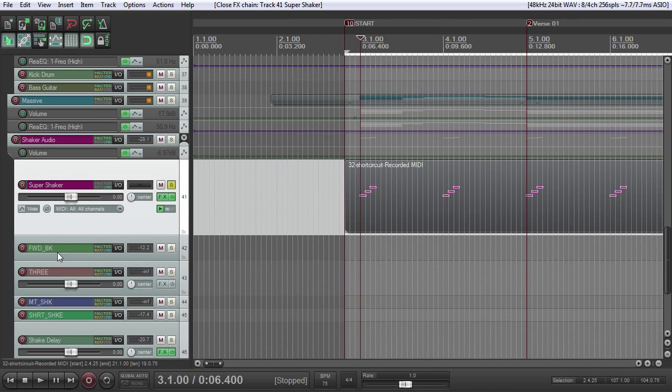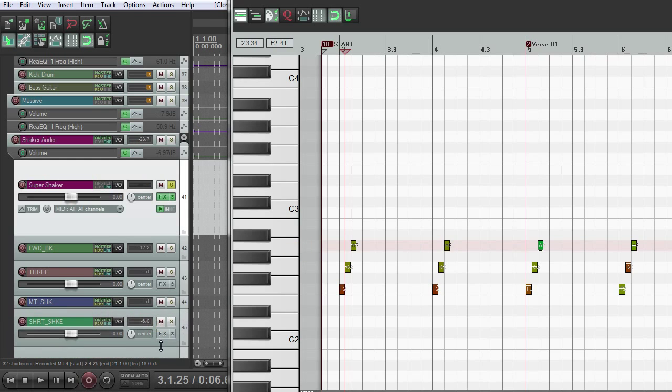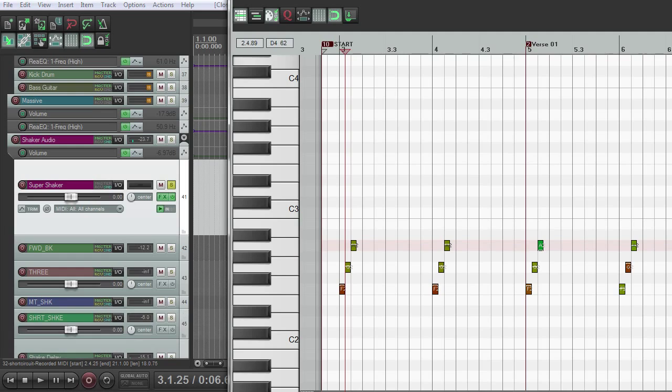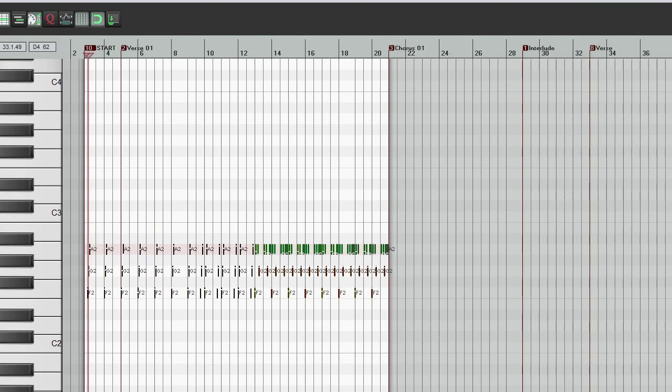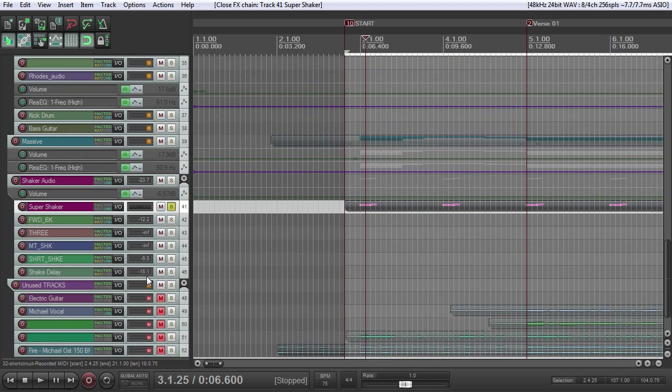So the first two are routed to 1 and 2 here, and the panning is not super extreme. So you can see there is a little bit of stereosity. It's heavy on right and then left. But the third hit here, this guy, comes out down here, and it's only in one side. And so whenever that note is triggered, it only happens in that side of the delay, because the send is not collapsed down to mono.